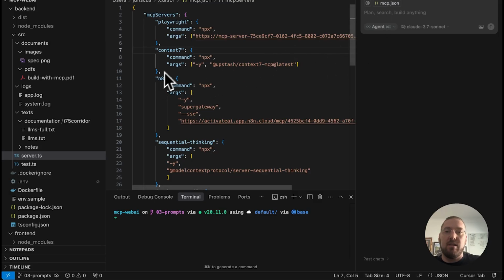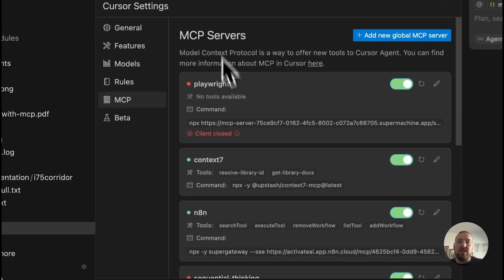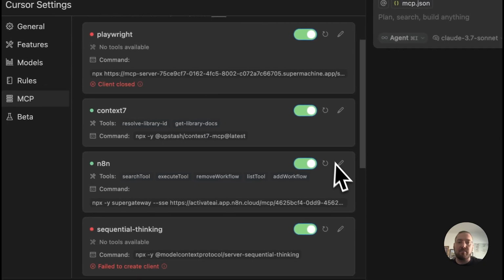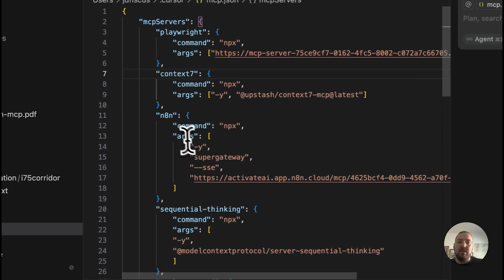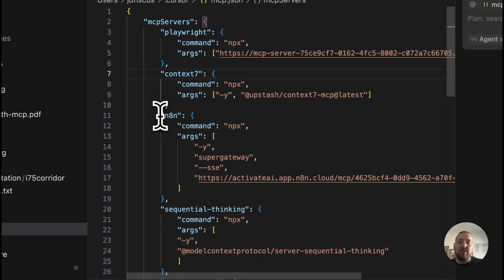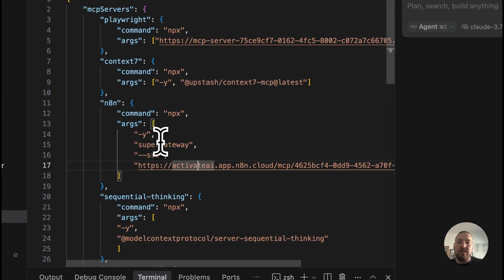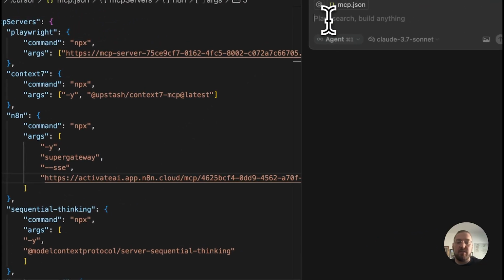All we have to do is come into our Cursor settings. You can see all the other tools I have, and I'm creating this n8n. All you have to do is edit, same as we would do with Claude. We put it in our JSON, and again, we're using Supergateway. This is the SSE that we're going to hit, and we'll see how this works.